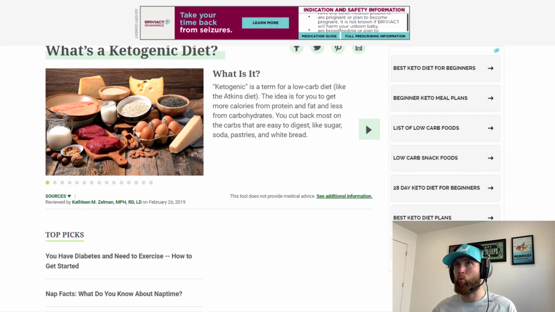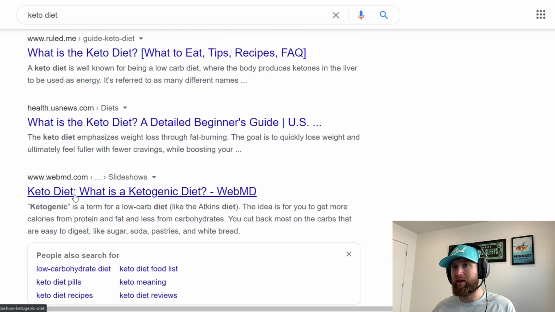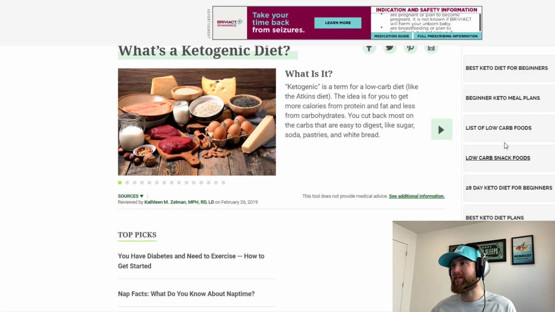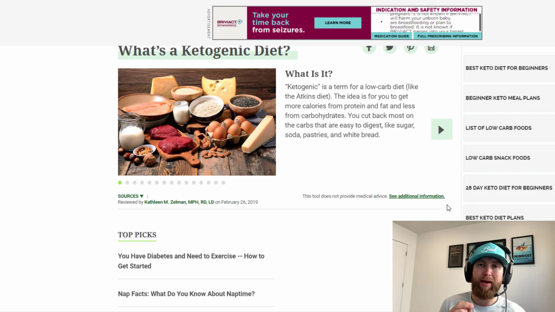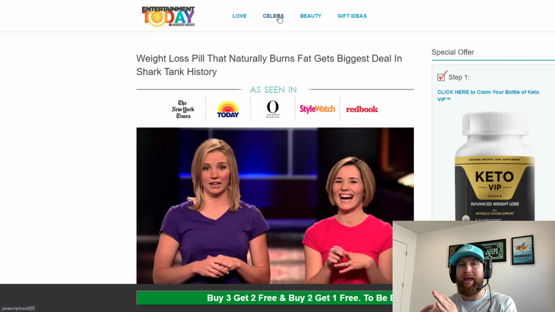One thing that I would add to this that I would do is I would check back at this same exact website. So I would take down the domain, which you could see at the very bottom, it says webmd.com/diet/SS slideshow ketogenic diet. I would note that website, take it down, write it down. And then in a month's time, come back to the website and see if the same ad is being displayed with the same headline, the same landing pages, the same website, and everything.